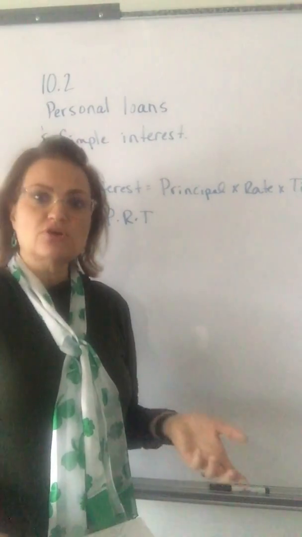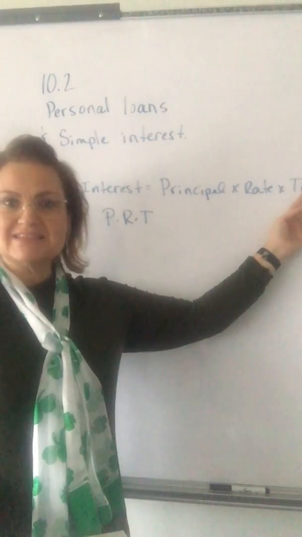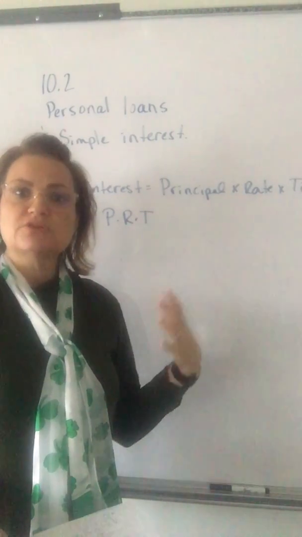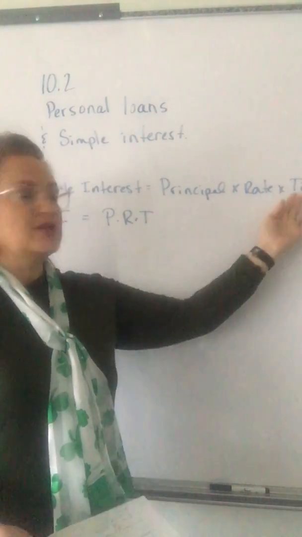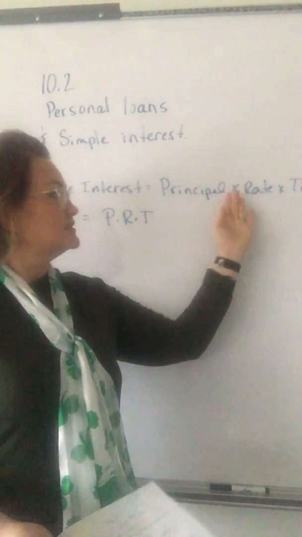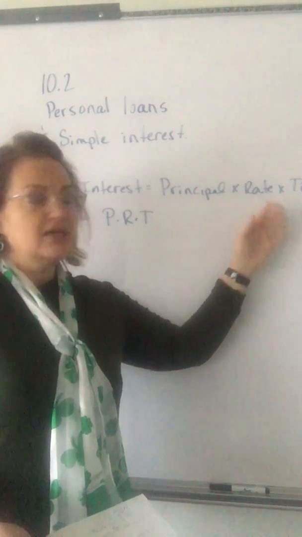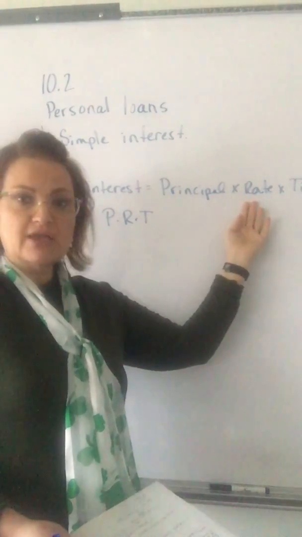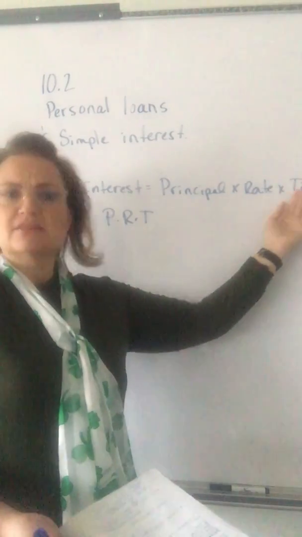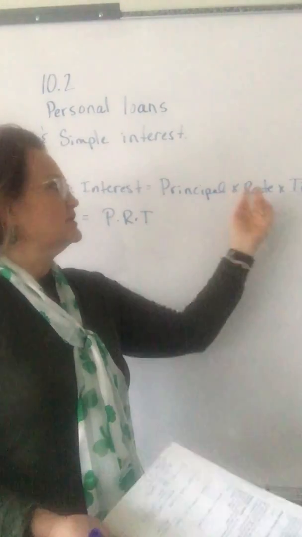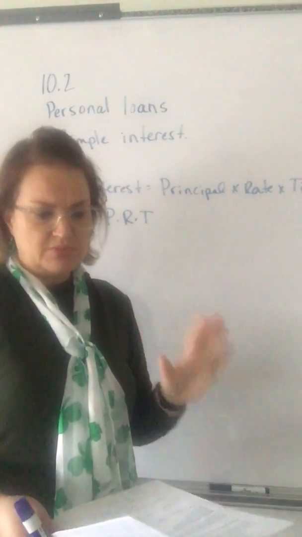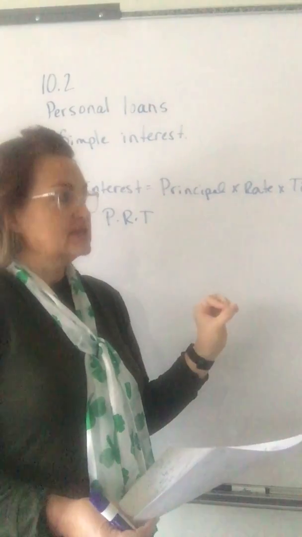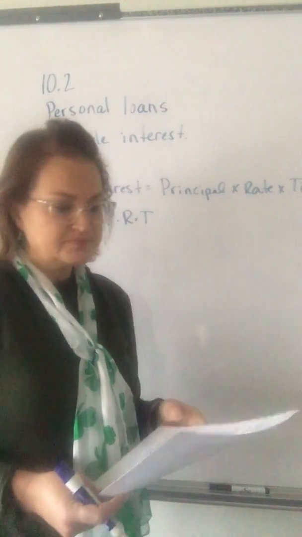So if they say you took a loan for 6 months, you can't plug a 6 in for time. You have to say 6 months, what part of a year is that? So you have to express time in years if it's a yearly rate or an annual rate. If it's a daily rate, then the time should be in days. If it's a monthly rate, you don't see that so much, but then the time is in months. So these need to be in the same unit. So be careful about that as you read your problems. And again, if it's not stated, it's assumed to be years.